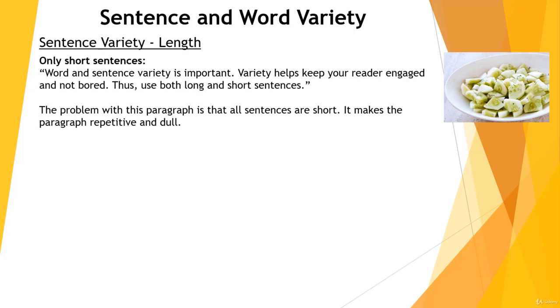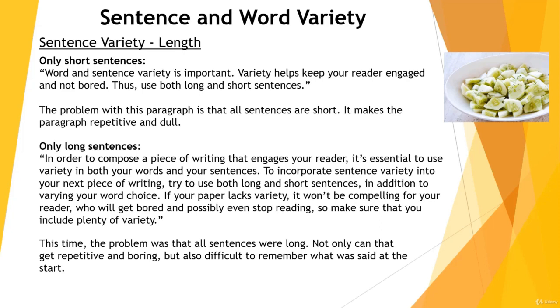Conversely, all long sentences can make your writing hard to read. Here is an example. Only long sentences. In order to compose a piece of writing that engages your reader, it's essential to use variety in both your words and your sentences. To incorporate sentence variety into your next piece of writing, try to use both long and short sentences, in addition to varying your word choice. If your paper lacks variety, it won't be compelling for your reader, who will get bored and possibly even stop reading, so make sure that you include plenty of variety.